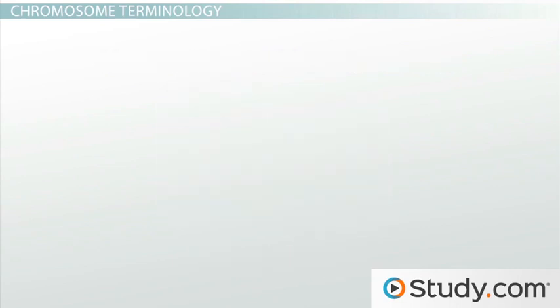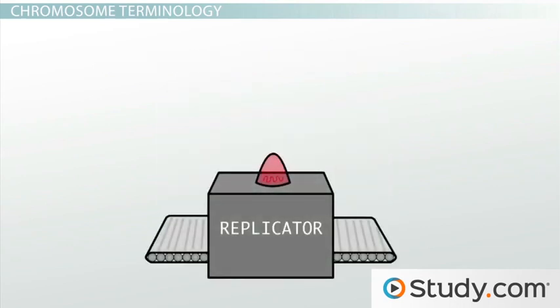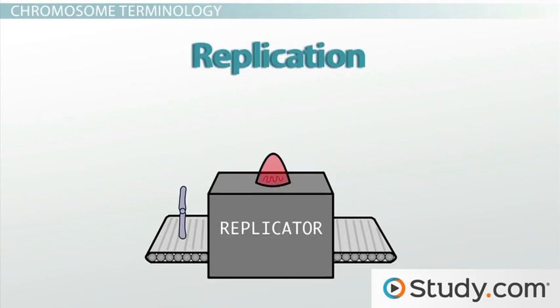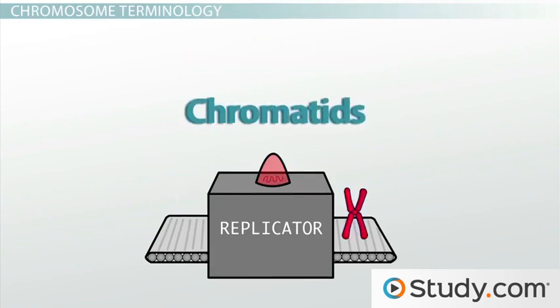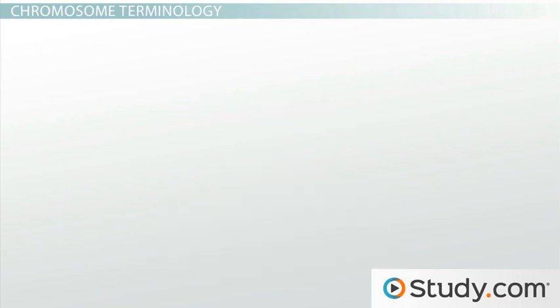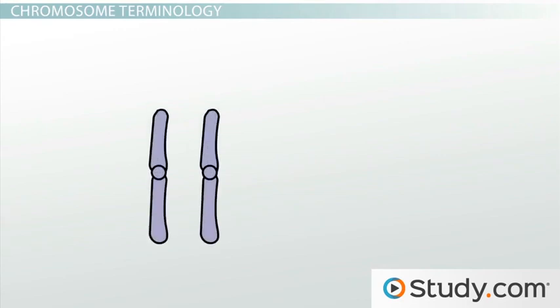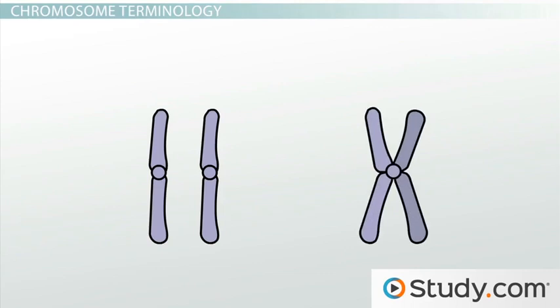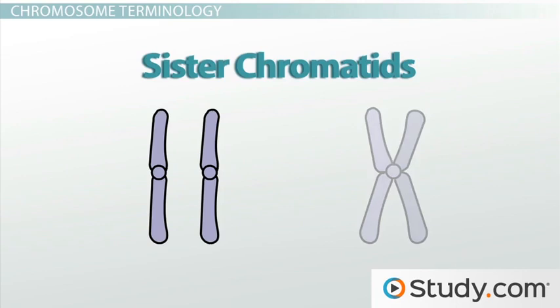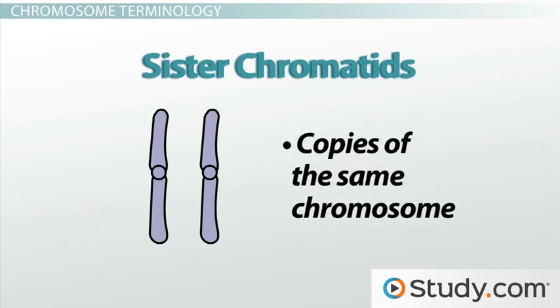All right, so in preparation for cell division, a cell has to make a copy of its DNA in a process known as replication. So replication yields 2 copies of every chromosome, and these are called chromatids. It's important to note that replication doesn't produce more chromosomes. Rather, it just produces 2 copies of a given chromosome. So following replication, there are 2 chromatids associated with each chromosome. We often refer to these chromatids as sister chromatids because they're basically copies of the same chromosome. So really, we can think of these sister chromatids as exact copies of the same cookbook.